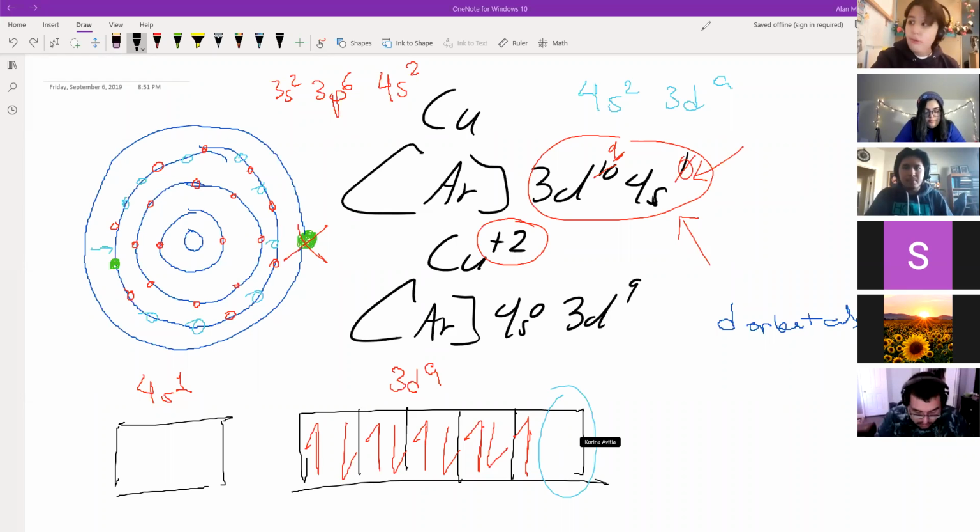But for the rest of them, like for example, we already saw copper. What other exceptions can you remember? Copper, silver, gold. Then there's chromium, molybdenum, and tungsten, right? So for example, silver is basically the same thing as copper. It's missing one more electron, so it's going to take that from the s orbital.